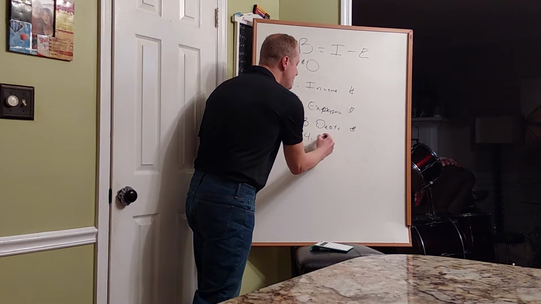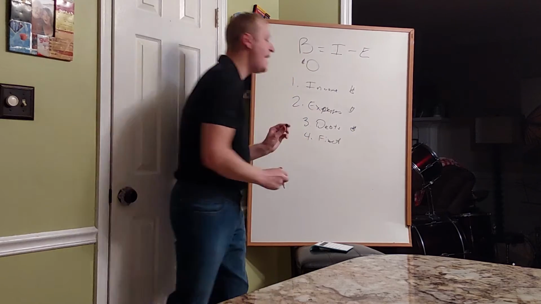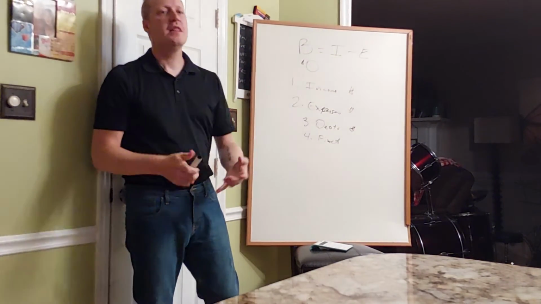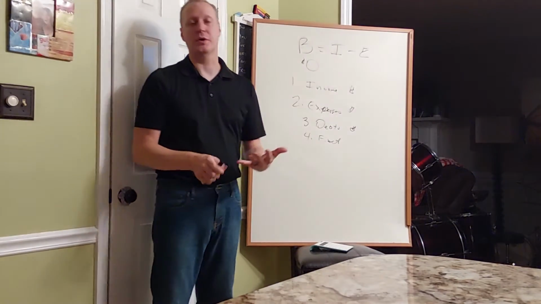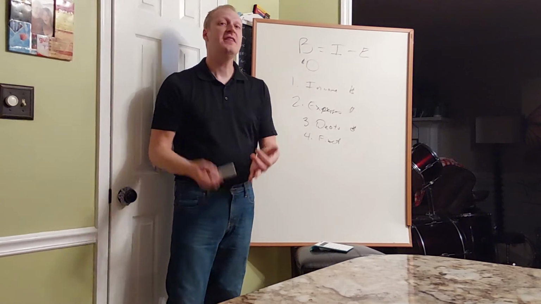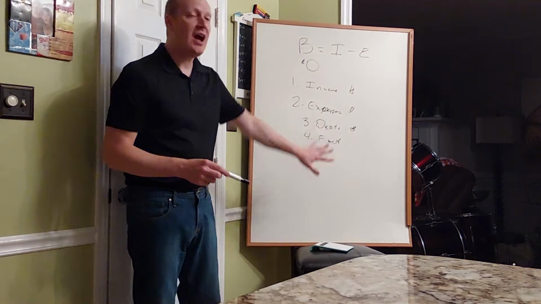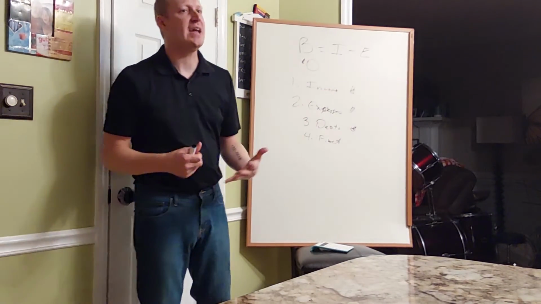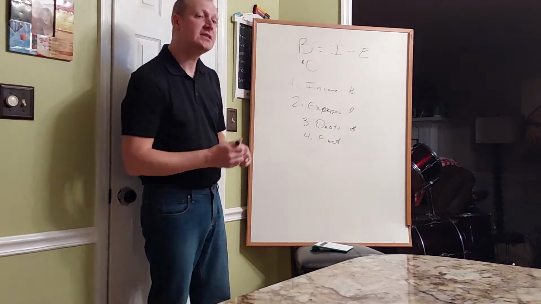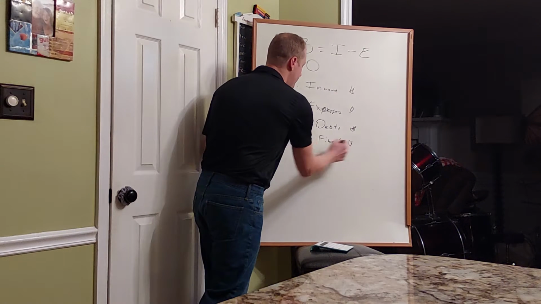Step 4 then is your fixed debt, or your fixed expenses. I call them your 4 walls, the things that help you to keep your house in order. For example, utilities, for example, gas to get to and from work, the food that you buy. These are items that you can't really go without. These are fixed. So add up all your fixed expenses.